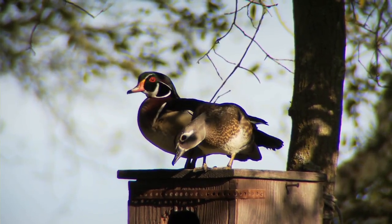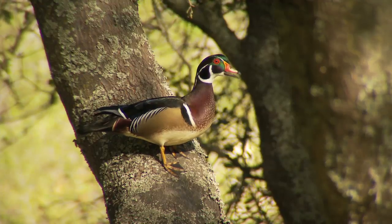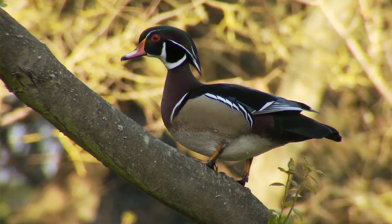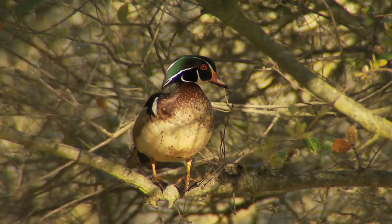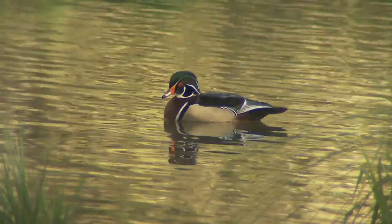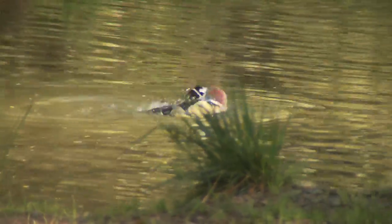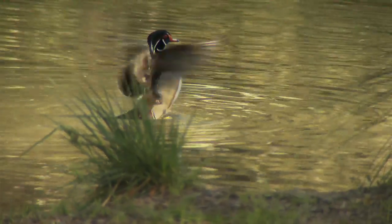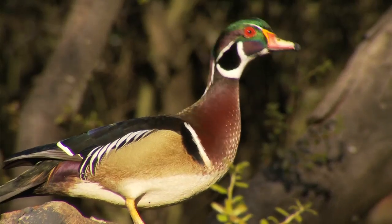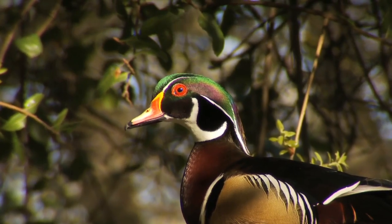Because the wood duck is an absolutely gorgeous bird. And so they capture the public's interest. They capture the public's imagination. So they very much do serve as not only an indicator species of the health of the riparian system, they also serve as a keystone or an umbrella species to help signal to the public the need for consideration of management and restoration and conservation of these riparian systems and the value of waterfowl. So the wood duck really is a great ambassador for wildlife management and natural resource management.